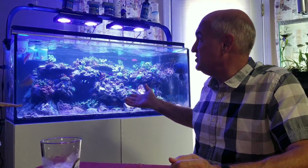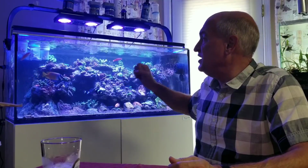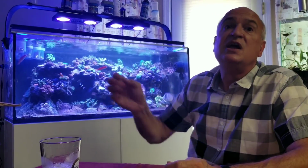So in this regard, I try to feed frequently, small amounts. Remember, a fish's stomach is about the same size as its eye, so it doesn't have a big capacity for holding things. And when you go out on a reef, what you see is the fish eating almost constantly. They're always picking, they're always nibbling. The same in this tank. If you watch the big tangs, the rabbitfish, the Moorish idol, they're literally always picking on something. Same thing with each of the tanks. The fish that are nibblers are constantly nibbling. The planktivores, like the wrasses and the damsels and the clowns, tend to eat small amounts more often from plankton that's in the water.